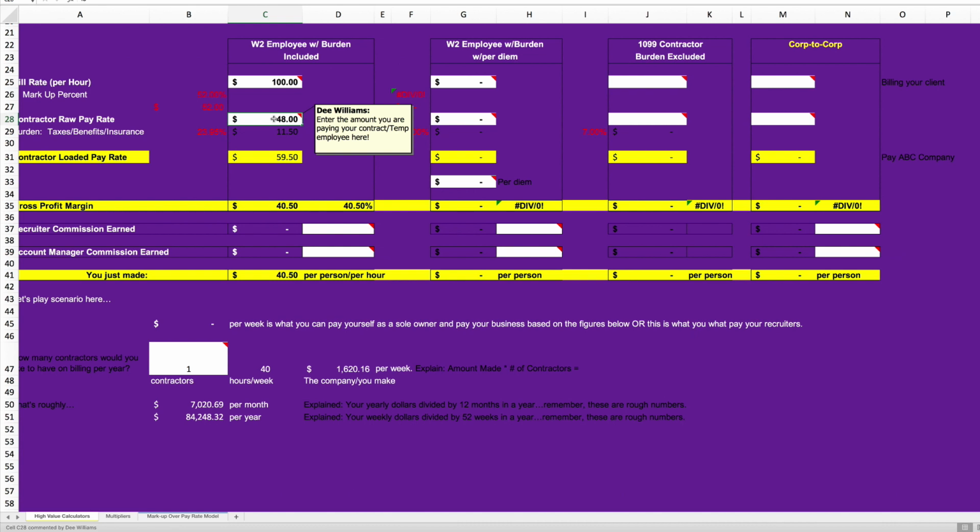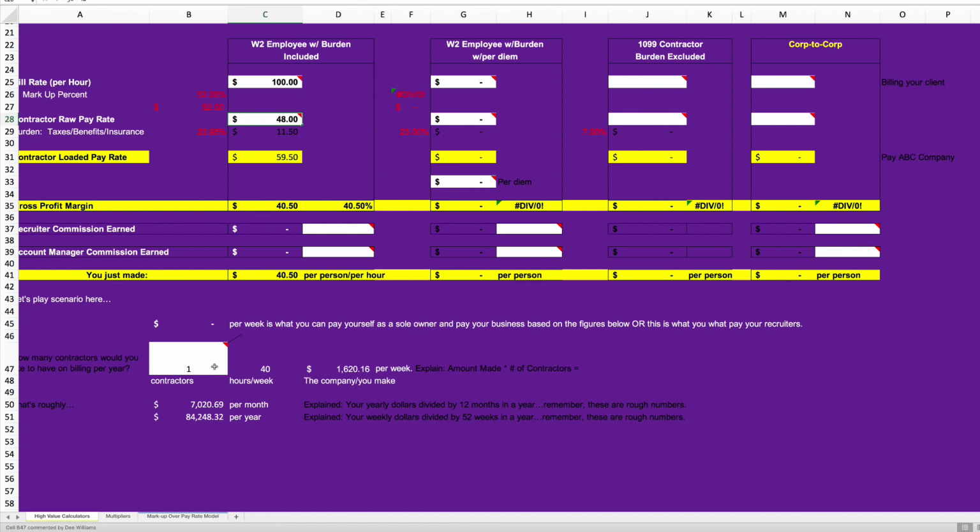So you offer 48 to 55 and you see if you can get the quality level of person for that price. If you can, perfect, because then you can incentivize as you go along. If not, you may have to keep it at 58. In some instances, your client's going to come back, your candidates are going to come back, you're going to talk to people, you're going to see in the market that they need 68. So you're going to have to define whether or not you are willing to go that far and lose, or whether you're going to go back to your client and tell him that he needs to increase the bill rate, right? Based on market value, based on what you found in the market. So you got to be really strategic about how you use this.